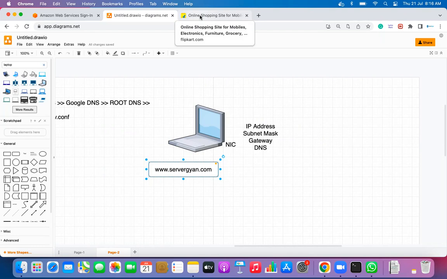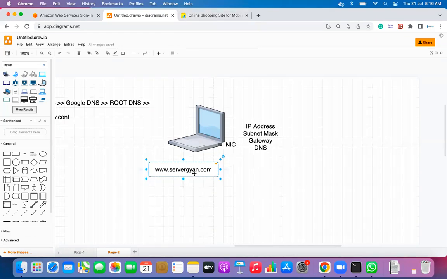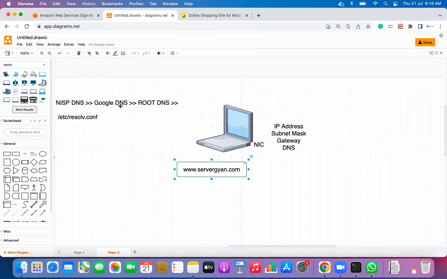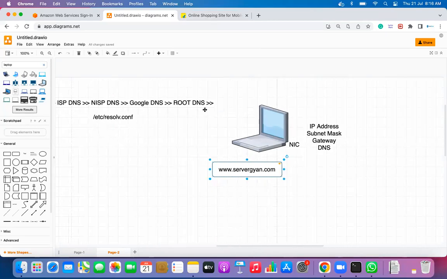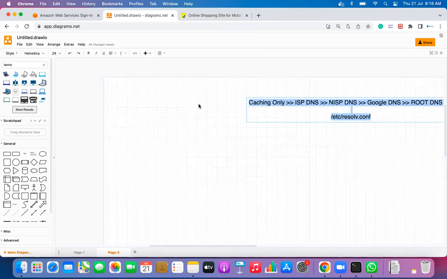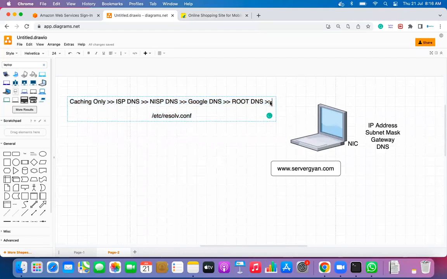That sort of 13 root level domains used to be there, but right now, based on internet demand, multiple other root domains are coming. So that's why the number may vary now. So root DNS, like the .com root DNS server, will be used to identify the particular DNS. Let us say root DNS will not have an entry for this website, but it is going to have information about the domain registrar.